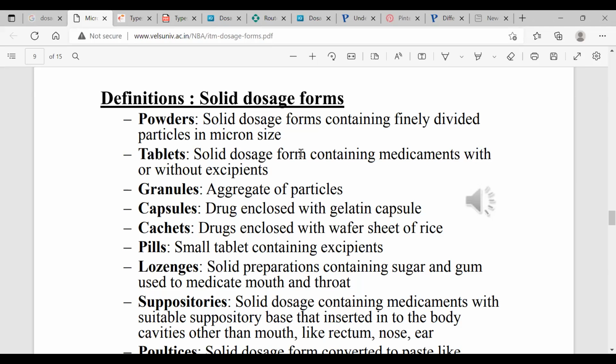And the mesh size: if it is 20, 40, 60, 80, what is all this? What does this mesh size indicate? One example will tell you. For a coarse powder, the mesh size is 20. For a very fine powder, the mesh size is 80. What is the difference between 20 and 80?